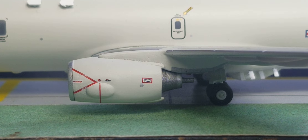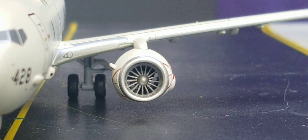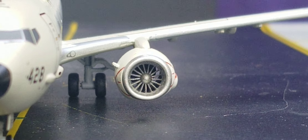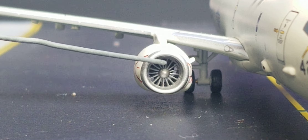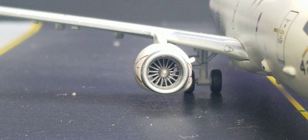These engines are the CFM International CFM56-7B27A turbofan type engines used on this US Navy Boeing P-8 Poseidon. You can also see the engine cones. Turning the aircraft model around, looking at the front of the engines on the port side, you see the engine intake strakes and the turbofan blades — and yes, they do spin. You can also see the inboard landing lights and the landing bogey gears featuring the landing gear struts and doors. The same applies to the starboard side engine, where the fan blades also spin.